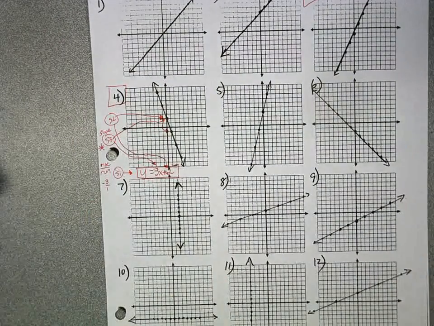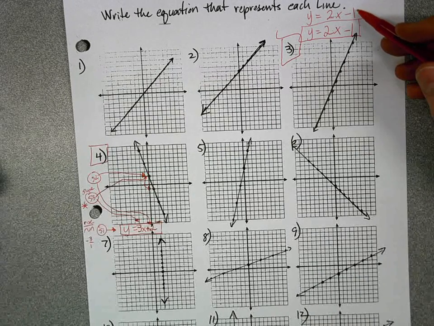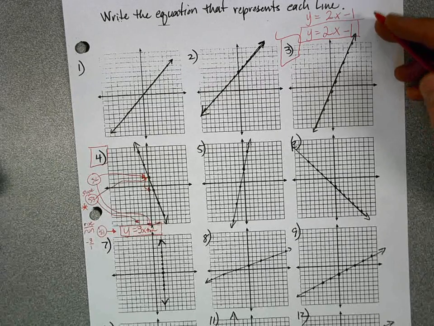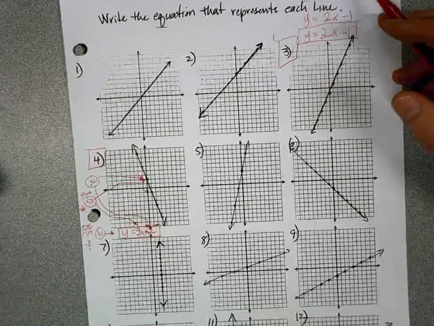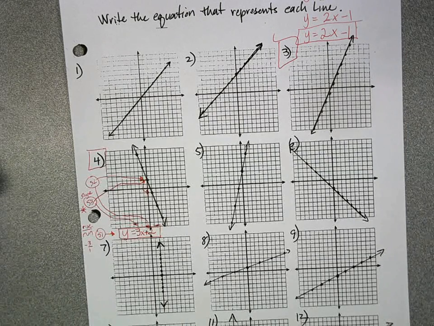Passes through the line 2 times. You have to be careful, right? Because this is your y-intercept. It's only going to pass through the y once. And this is a linear equation. If it passes through it twice, it's not a function, right? We talked about that before. And you'll be talking about other things other than linear equations or functions as you get older. But for this year, we don't have to worry about that. With these, they're all linear, so it should only be passing the y once.